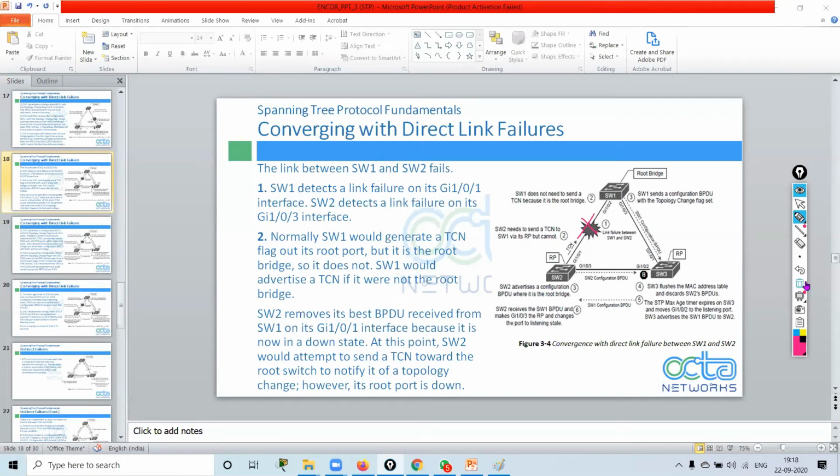If my direct link fails, both are my direct links to the root bridge. Correct? Both are my direct links to the root bridge.